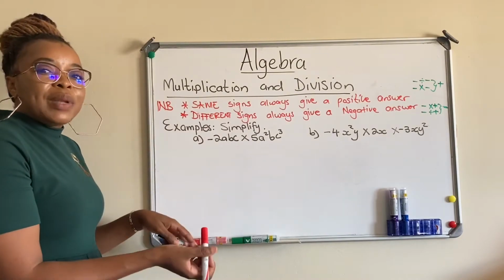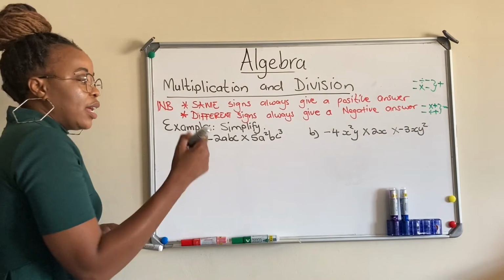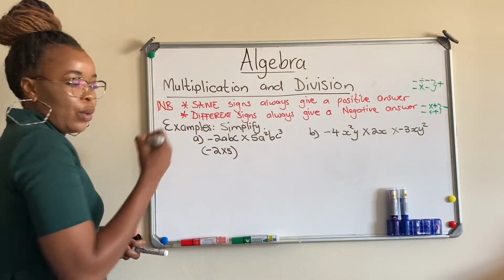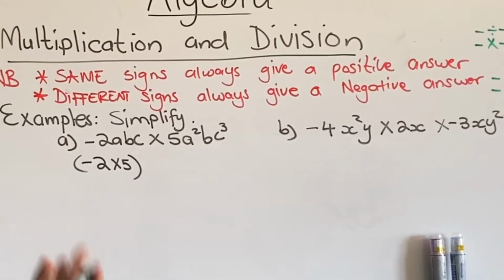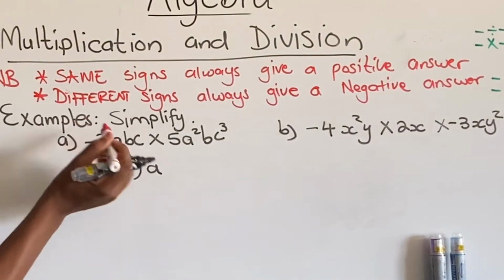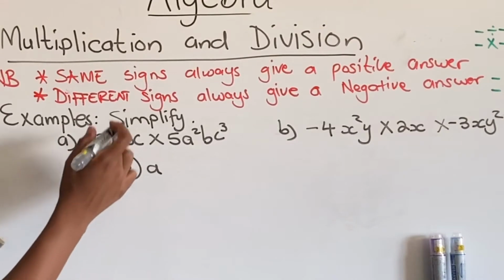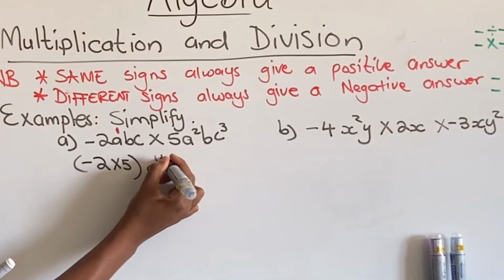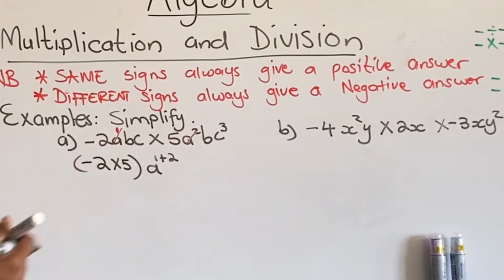Now, to explain that in detail, let's look at A. I just said you multiply the numbers, meaning you are going to do that. That's how we are multiplying the numbers, right? Then we add the powers of the same base, meaning we are going to take the base A, then we check what power it was here. When there's nothing, remember it's 1. So we are going to add the powers of A. So we are going to take this one and add that one. So that means the A is sorted because we are adding its powers.